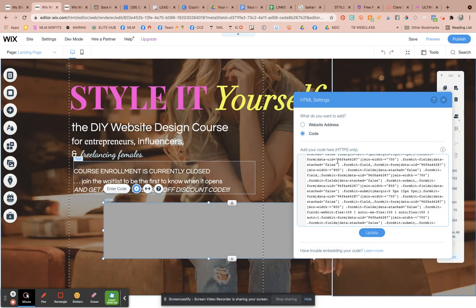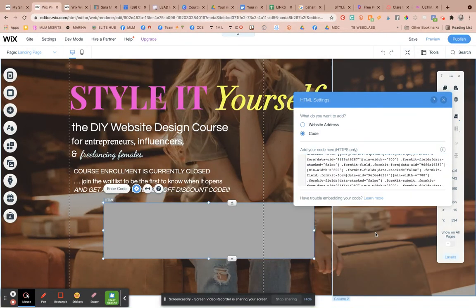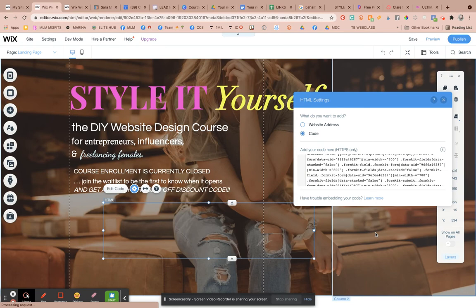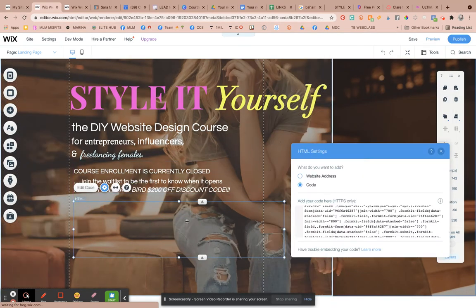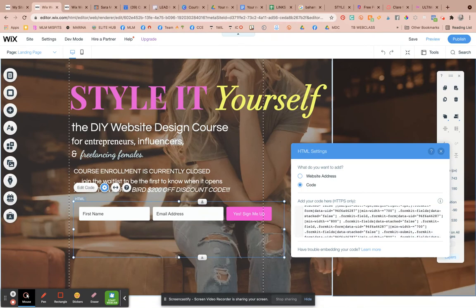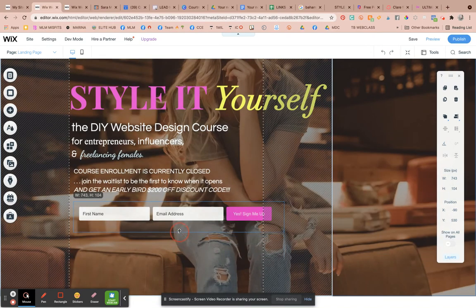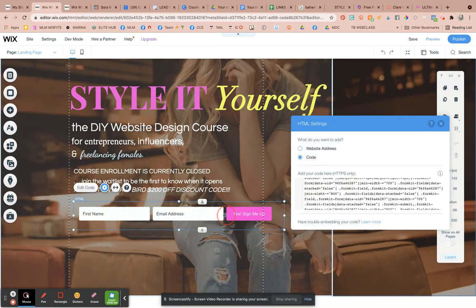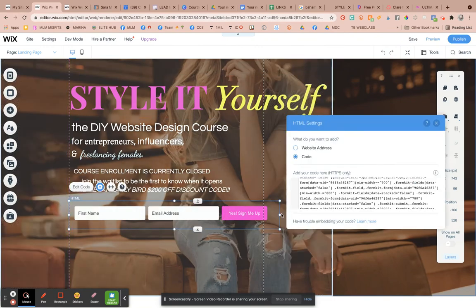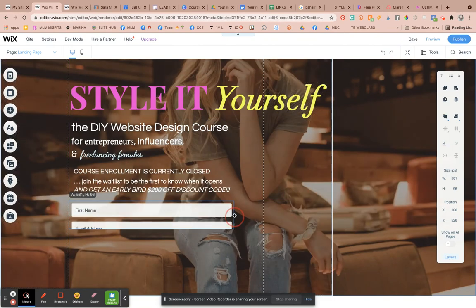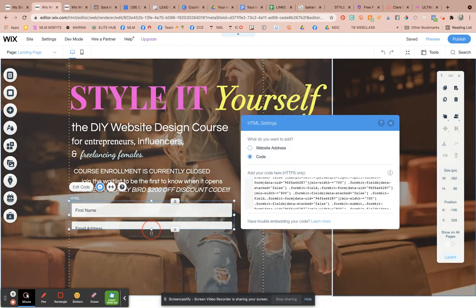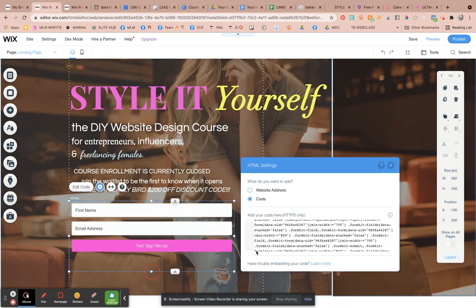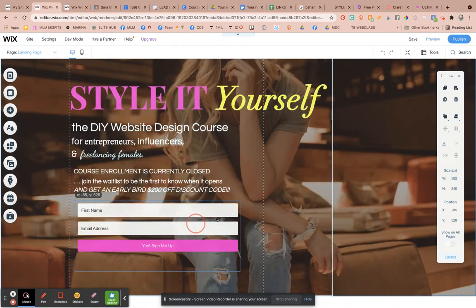So we're going to go like this, click on update. And then it should bring that up there, and it should show. There we go. So now we have a waitlist page. Okay, so now that this is finished, I'm going to bring that down a little bit and go like this. Okay, because I like how that looks better.